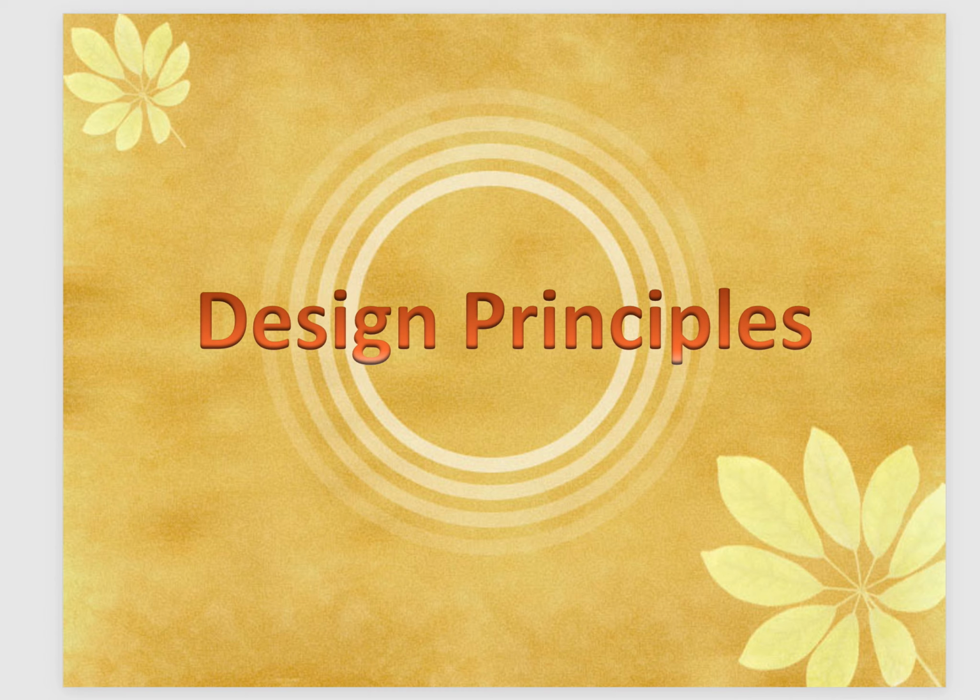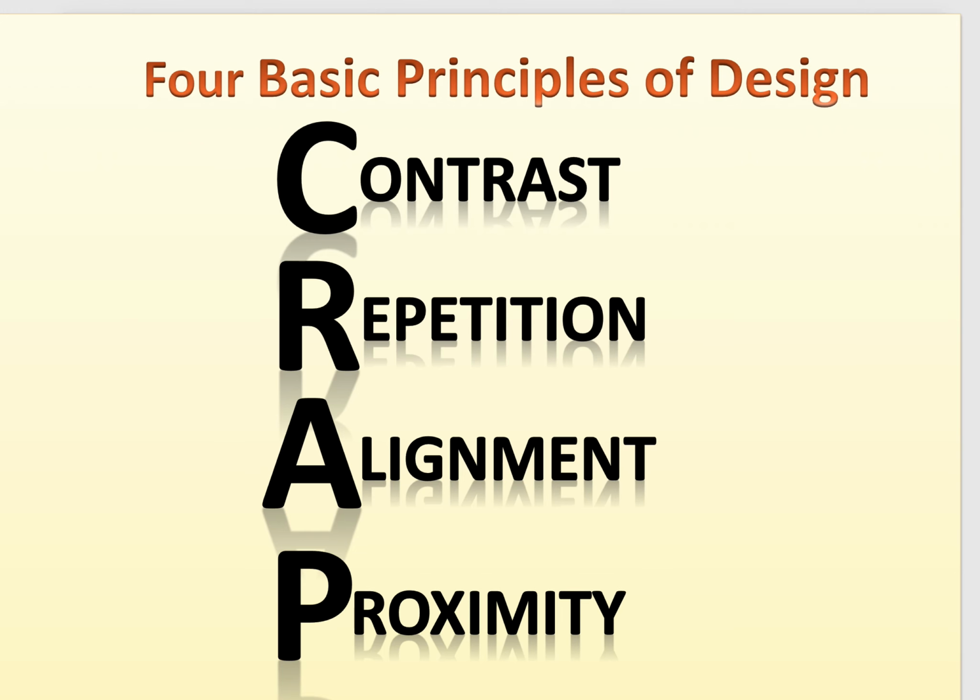Let's talk about design principles. There are 4 basic design principles. This goes for whether you're designing something for print media or for digital media, like a web page, for instance. The 4 basic principles are contrast, repetition, alignment, and proximity. To help you remember this, let's just think of CRAP.